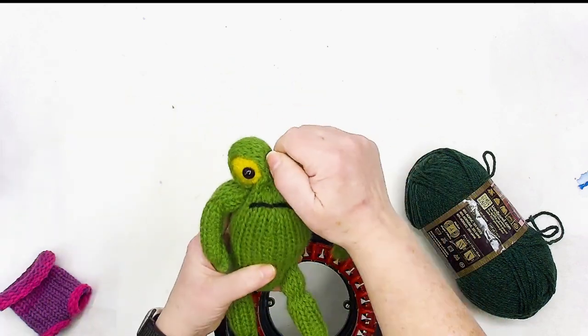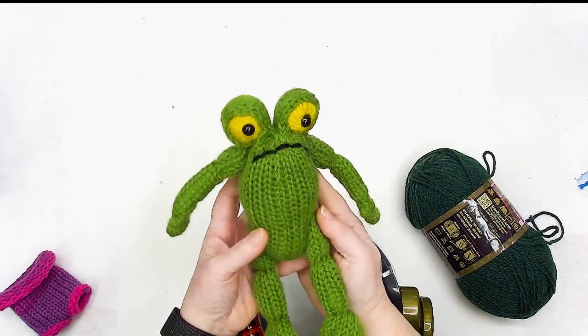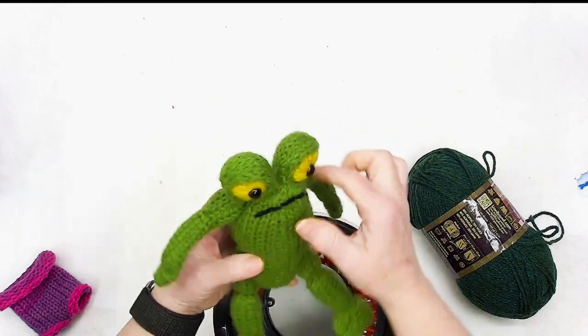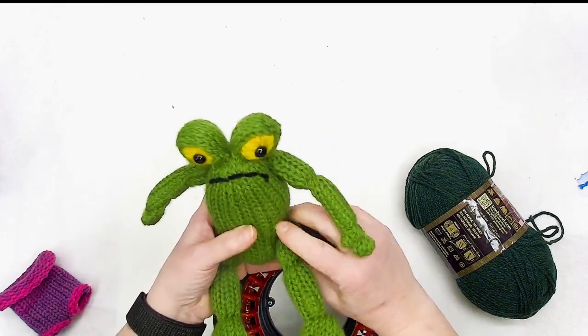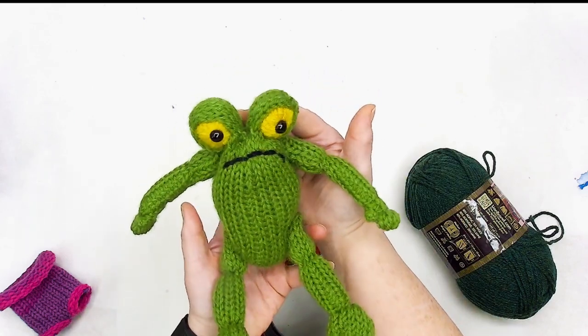If you wanted, you could make the eyes smaller. I just happen to really like these big googly eyes. I'm probably going to do another one with smaller eyes and see about making it look a little bit more like that famous Mr. Frog and Mr. Toad. I really like my funky, weird little frog.